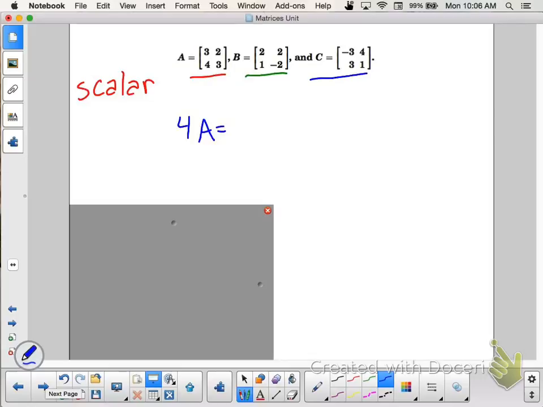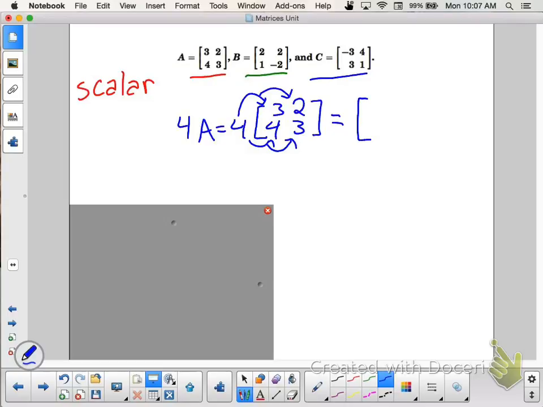All that means is you take your constant 4 and you multiply it by your matrix A. Just like when you substitute variables in, if you have C equals something, you substitute it into an equation, same idea. In this case, my matrix is A, so I'll just do 4 times [3, 2; 4, 3]. And then, just like when you pull a number out of some parentheses, you can FOIL that. Same idea, just FOIL that 4 all the way across. And now you keep your numbers in the same place.